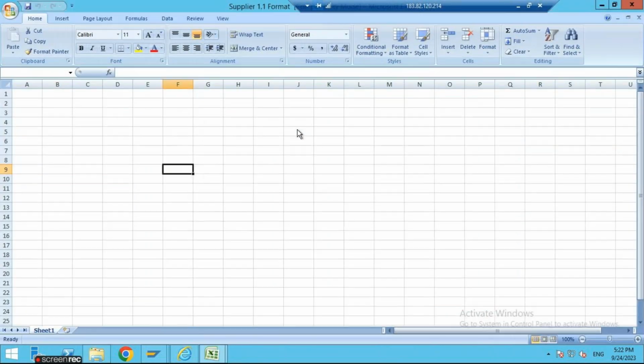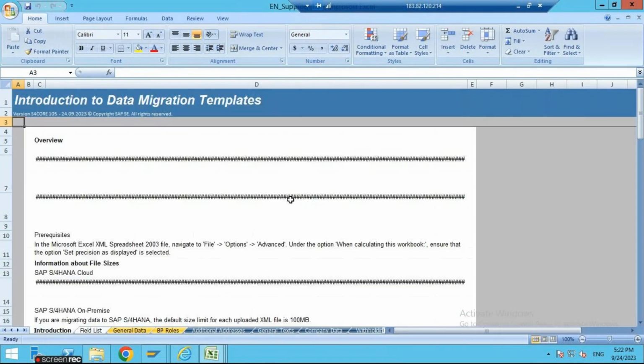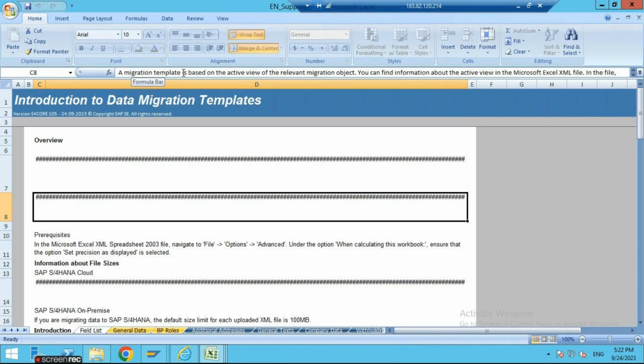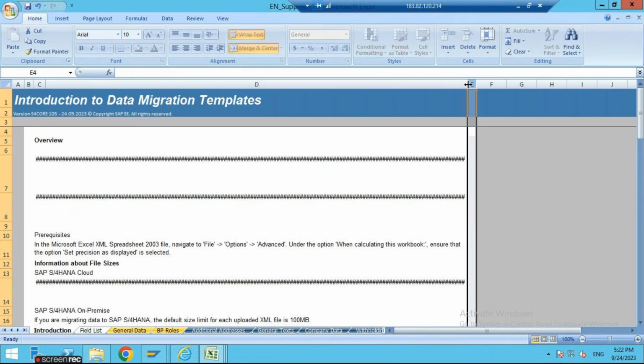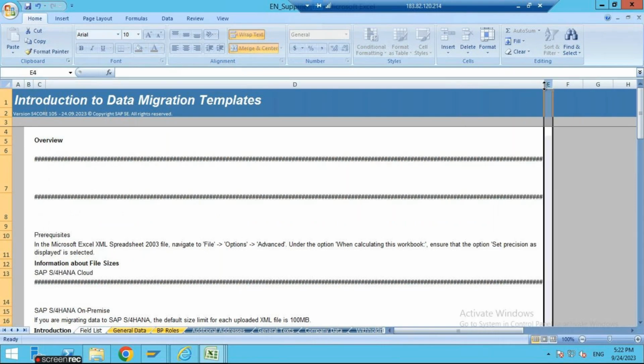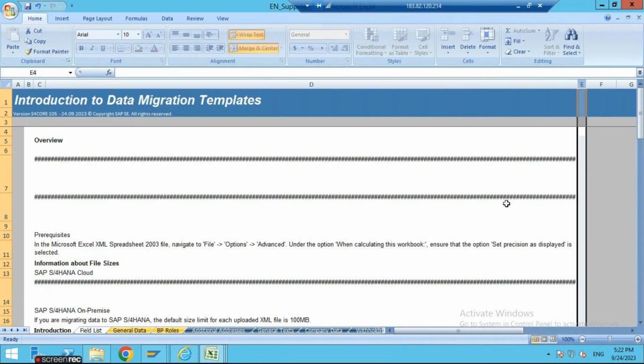Open this, give S, and you see this. There is a clear template for all data, so this you can ignore. There is a migration template based on something. If you wish to see this, you can extend and see it. What is there? You can click and read this.